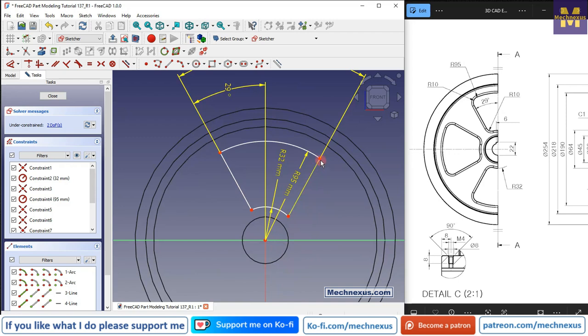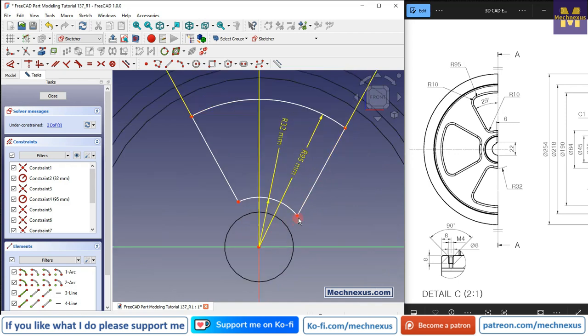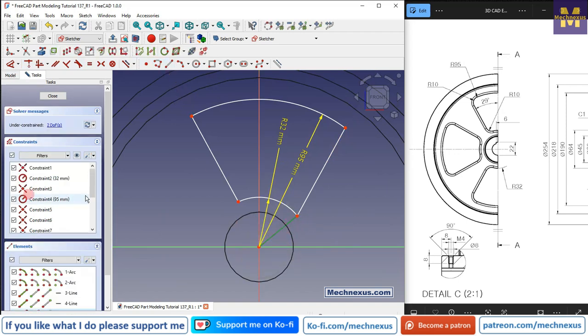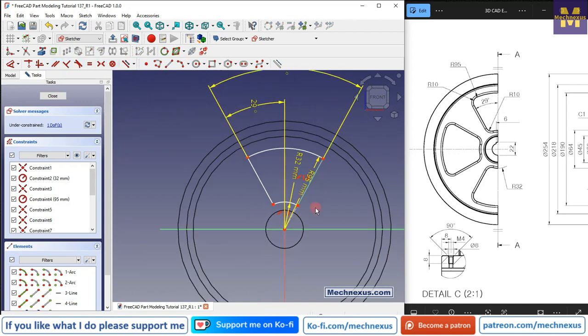And now let's see what is unconstrained. So we can see that the angle is given, but it is not constrained because this center point is not defined. So we will click on the line tool and we will make this line a construction line, and we will select this line and give the parallel constraint.